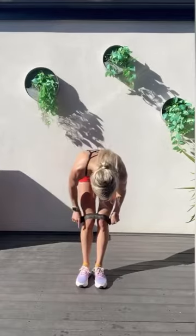Other side. You ready? Let's go, one, and two, and three. Good job. Four, weight over that front foot. Five, are you getting low? Are you dying? I'm dying, but you just gotta keep going because you're not gonna actually die, I promise. You might just feel really bad right now to feel better later. Good job. Bands down to your ankles. You're almost done. Why would you give up now?